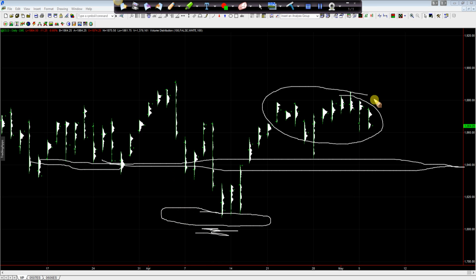So, if you're trying to get long at 1880 to try to push us to this 1900 area, usually the way this works is on a gap above. We gap and then we go. That's normally the best breakouts. It doesn't have to work that way, but this is normally what you want to see. Let's say we closed here and then we gap right to the very top of the zone, and then we break from there. One of the two: gap out, or gap to the top with a follow-through break.